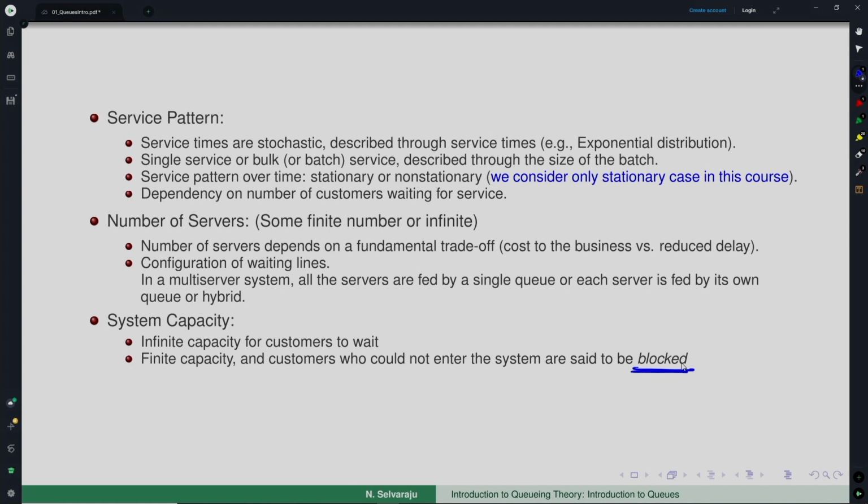Okay. So, that is the part that you can look at basically as the system capacity, whether it is infinite or finite, though in reality things will be finite. It will be more realistic if you assume finite capacity and study the blockedness. Suppose a customer were to arrive at a particular time, what is the probability that he would be blocked? So, the system capacity should be such that this probability is bounded by some very small number.